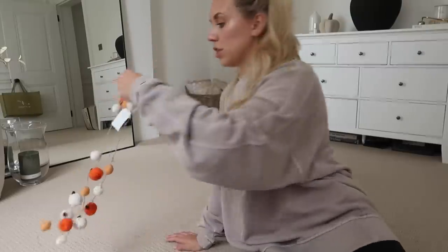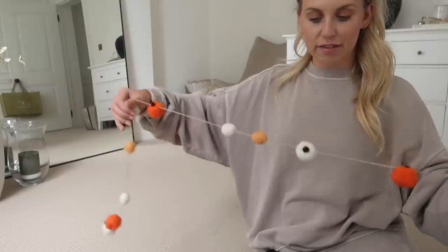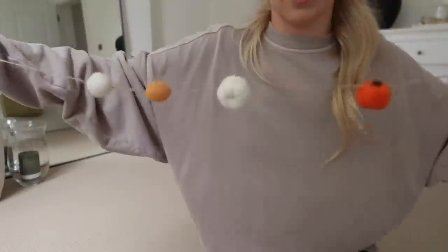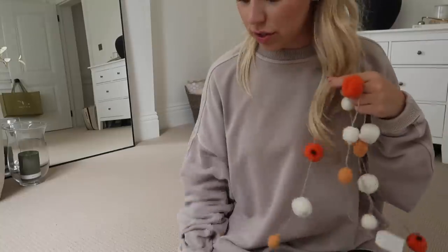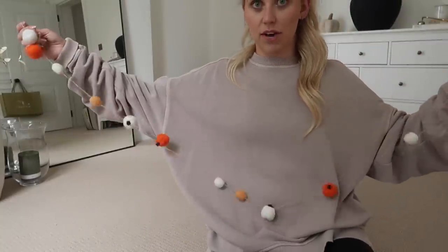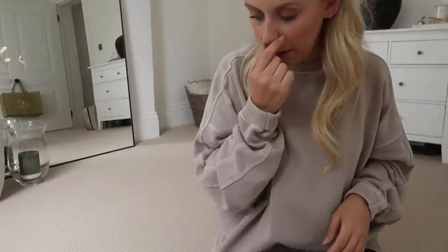And this, which I mentioned, I've showed you guys this garland before, it's from Cherries, comes like this, but I thought I would just show this as an idea that, again, if you're a bit crafty, you could do little mini felt pumpkins and just get some jute twine like this, and this is literally all it's on. Perfect. But I thought I could add to that with a couple of bits. But anyway, before I show you the things that I've got in mind.